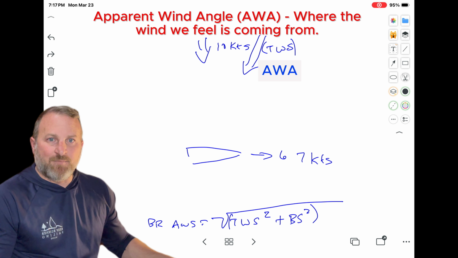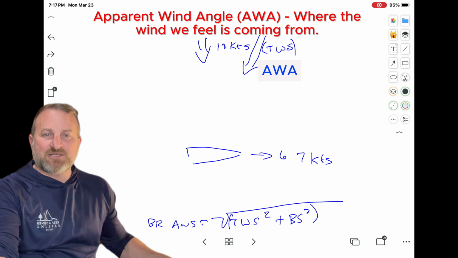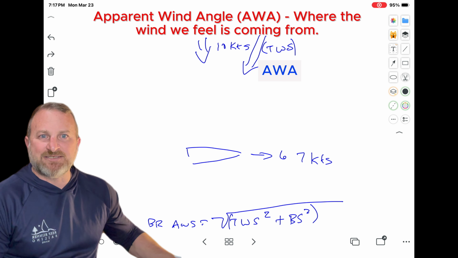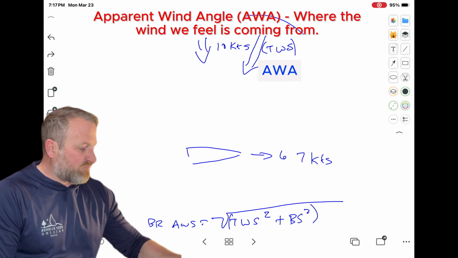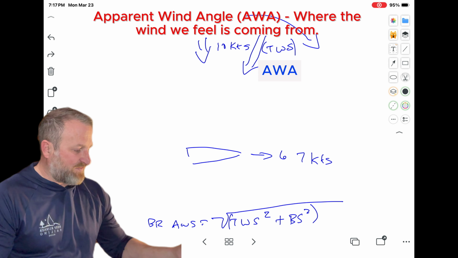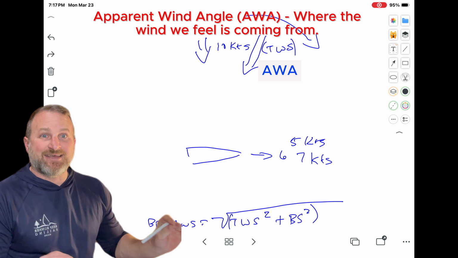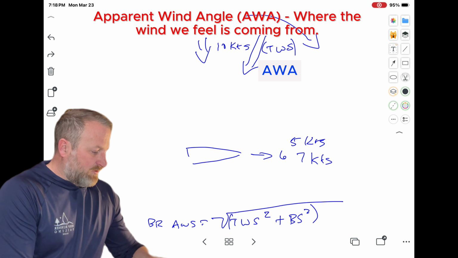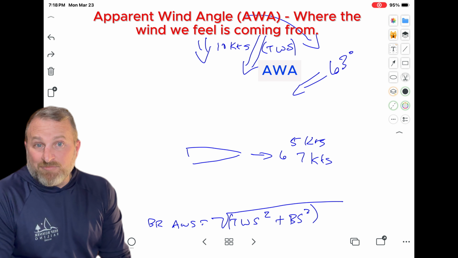I mentioned earlier, when you're driving down the road at 60 miles per hour and you stick your hand out the window, the wind feels like it's coming directly in front of you. You're going so fast that you have no indication of where the true wind is actually coming from. So the faster and faster our boat goes, the more in front of us our wind feels like it's coming from. So if we were going to do some formulas on this, 10 knots of true wind speed with, we're just going to go back to 5 knots of boat speed, the exact position of the apparent wind would be about right here at 63 degrees off the wind.